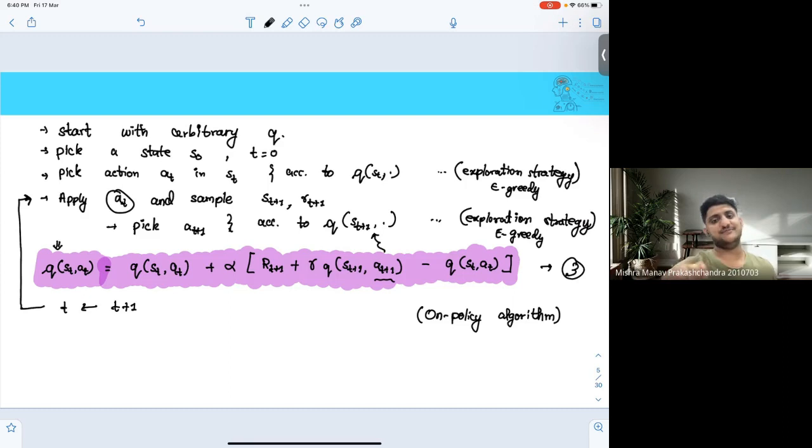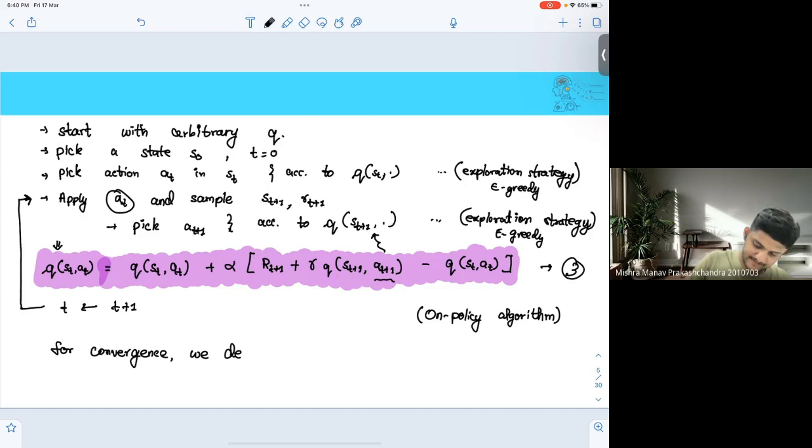First, I have to decrease the exploration as time keeps increasing. So I have to decrease the epsilon in the exploratory strategy, and also I need to decrease alpha, which is the step size parameter that I'm taking. So for convergence, we decrease alpha and epsilon.